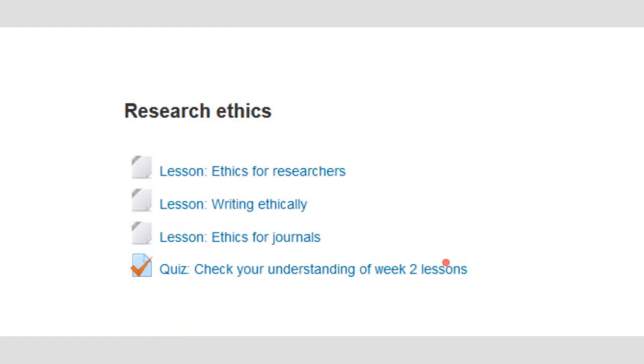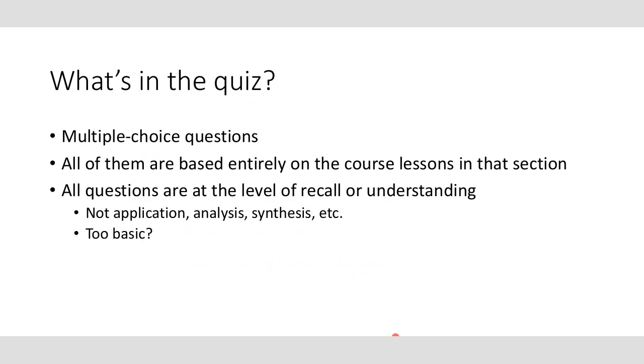So now a closer look at what the section contains. This is an example of the research ethics section in the course. There are 3 lessons and a quiz. There's also a peer assessment activity, but when I took the screenshot, that activity had moved to the assessment phase, so it's not here. Anyway, this presentation is part of the quiz. So this is a check your understanding quiz. So 3 lessons followed by this. Pretty, it's not much there. What's in the quiz?